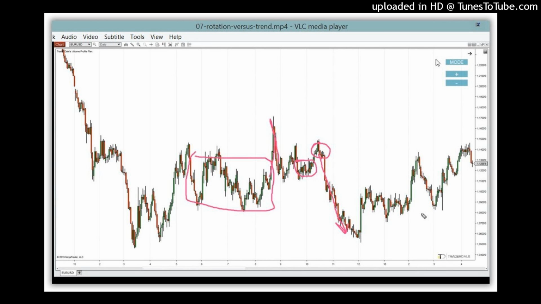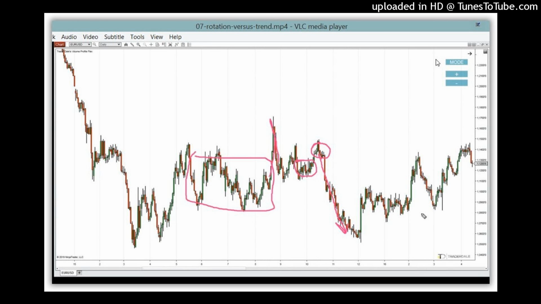Because if you look at the big picture, this long rotation is a crazy long rotation. So currently, what I expect is a crazy trend. A really crazy trend. You can also look at it this way, because there really wasn't any significant trend in this whole area. Yeah, the price goes downwards a bit slowly, but this is nothing really significant. It is nothing compared, for example, to this downtrend or to this uptrend.